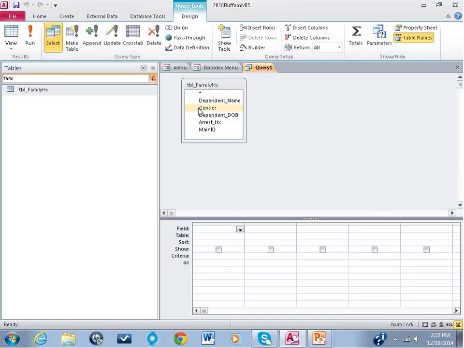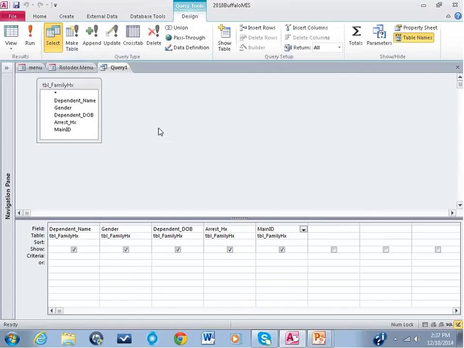get these fields over here, I can either drag this over here, but in this case, because I want to show every single field and I only have a few, I am going to close this, and I'm going to go one field at a time. I'm going to click the first one, press the Shift button on the keyboard, and go down until I select them all, and then drag them down.